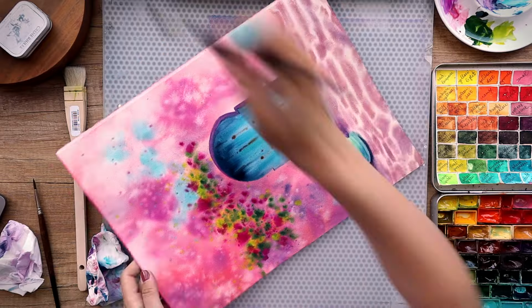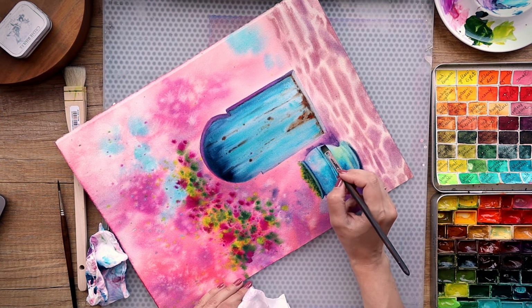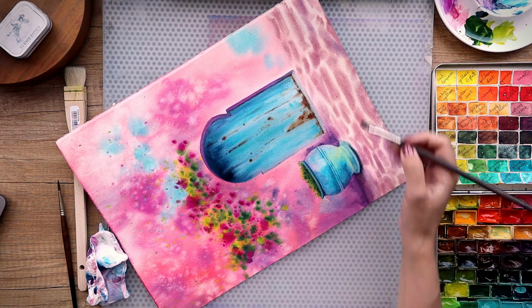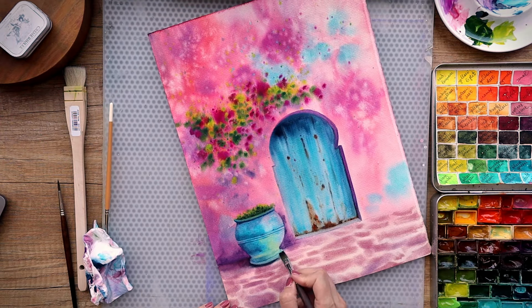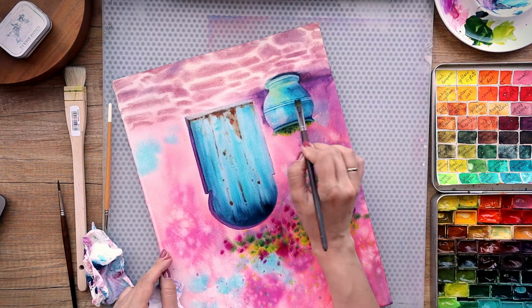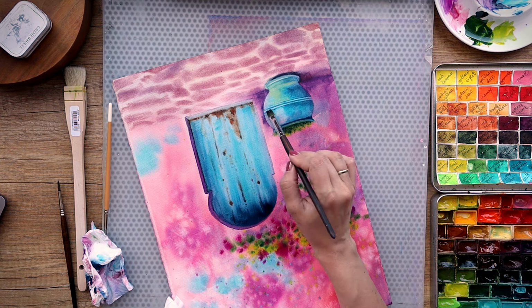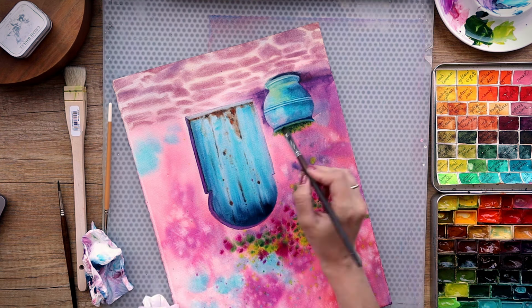With a clean and damp brush, I will do some fine work on the pot. I will try to lift some of the colors here on the right side and will also try to bring some highlights. Don't use white gouache, the effect will be different and much less convincing. This technique works differently with different colors and pigments, so you might get different results. With time, you will learn which of your colors lift easily.